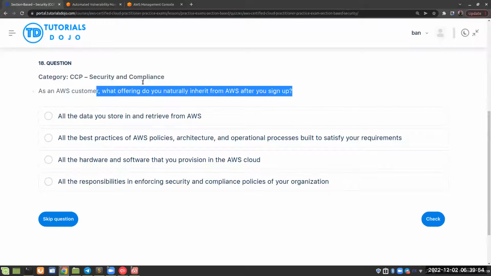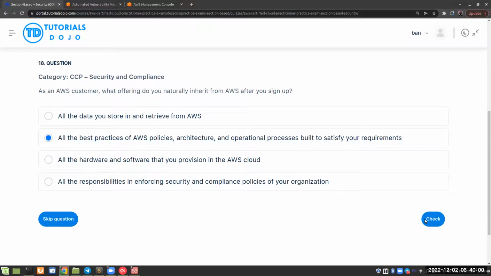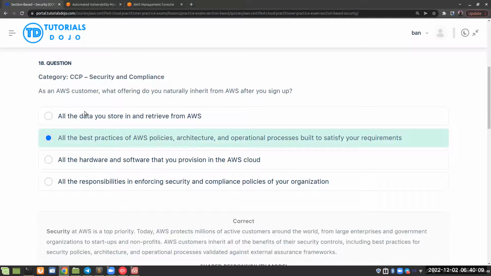Everyone should be shouting the answer. Yeah, and it's someone from Team Lawi that was struggling. So I think they learned the correct answer last time. Thank you. So all the best practices, that's what you inherit, right? As an AWS customer, what offering do you naturally inherit? It is the best practices of AWS policy, architecture, and operational processes built to satisfy the requirements, and not the other ones.